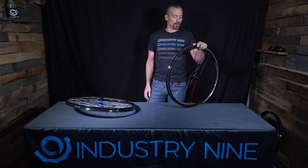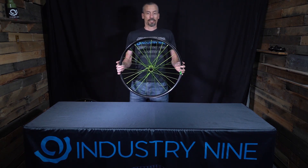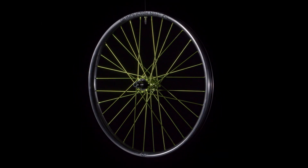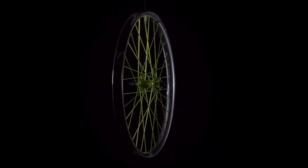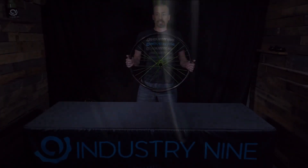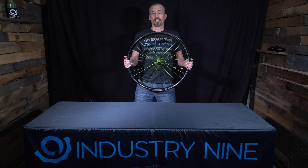The 355 is available in 27.5 and 29-inch, with the 29-inch also available in 32-hole and 24-hole versions. Also new to our lineup this year, we are offering our first-ever carbon downhill rim series. The Grade 315 is a great tool for riders looking for a burly setup that can handle a year or more of bike park days or downhill racing. It's also a great option for riders who have gone through carbon rims in the past — this is our strongest rim and the strongest carbon product we've ever offered.